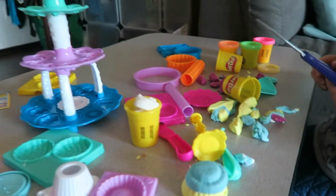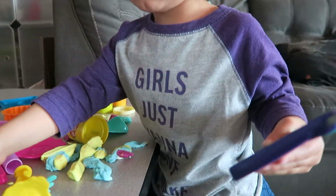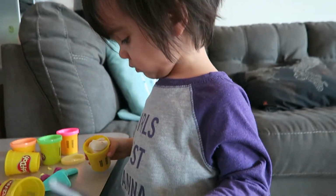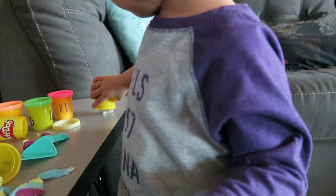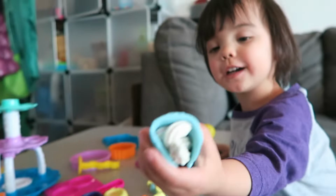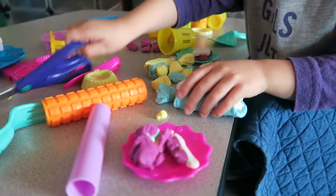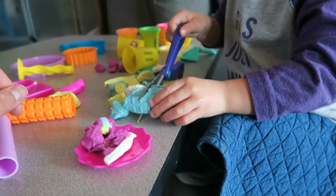So Aveline hasn't touched any of these molds. The only thing she's touched is the scissors and the Play-Doh. That's all she wants to do. Why did I get all this stuff? You want to try some? She's like, must cut.